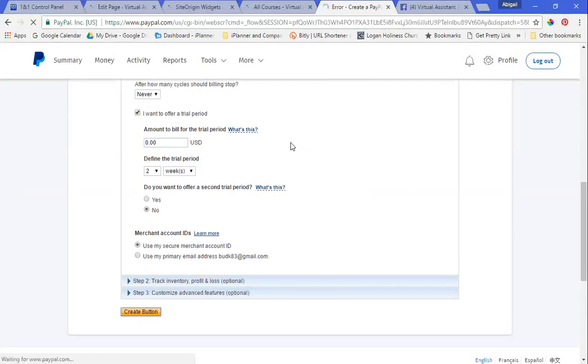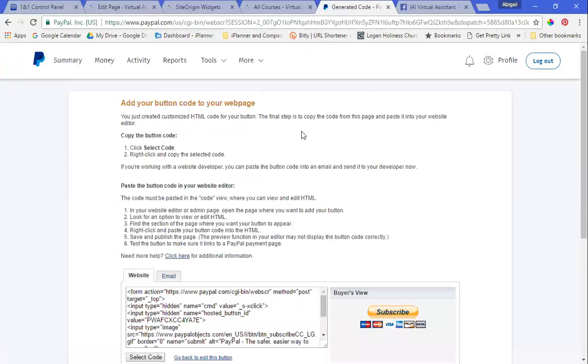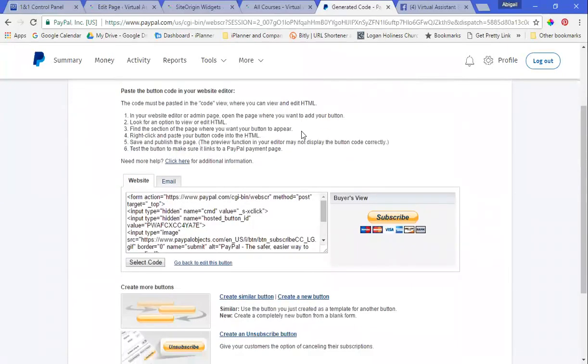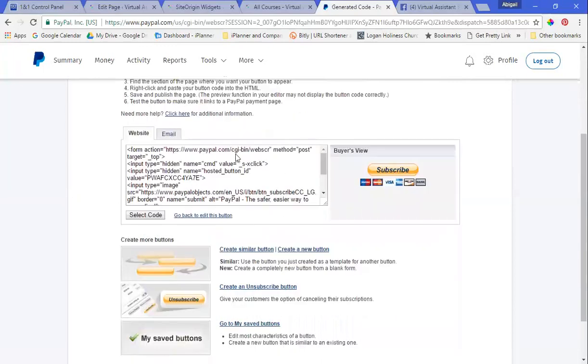I thought I did this before and left that blank and it was fine. Okay, so you do have to at least enter some numbers in there. So if you want to offer that for free, then you would just do like I did and enter all zeros, so it would be 0.00.